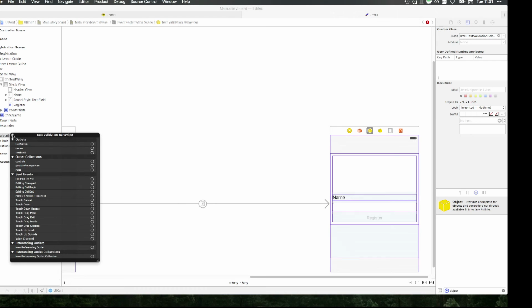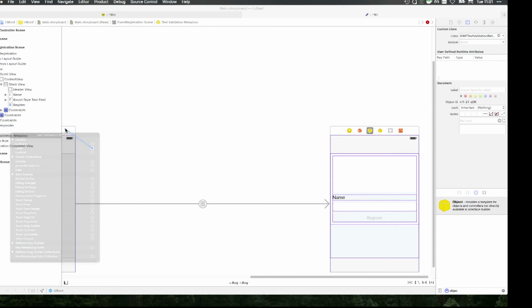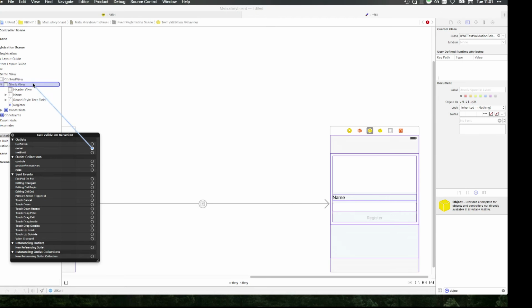First, I would like to mention that the text validation has a superclass which has this property called owner in it. What this property does is let you bind the lifetime to another object. And in this example, I want to bind the lifetime of the behavior to the view controller, because that's what you usually want.